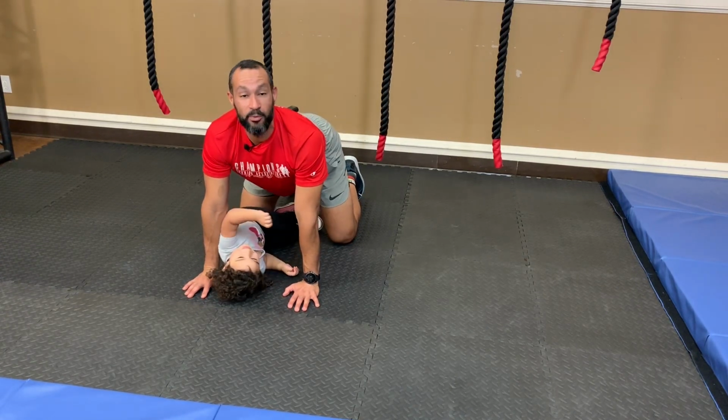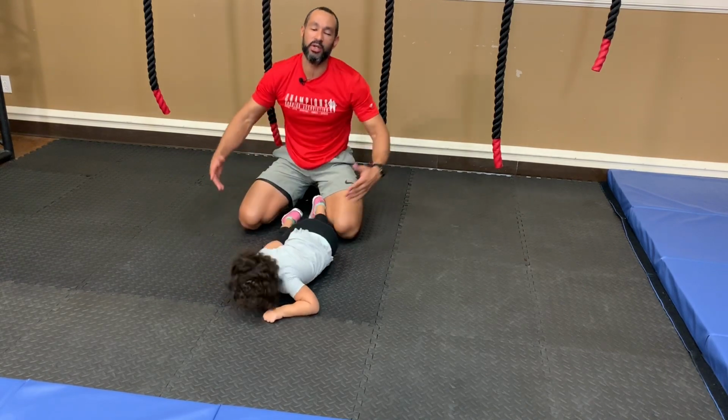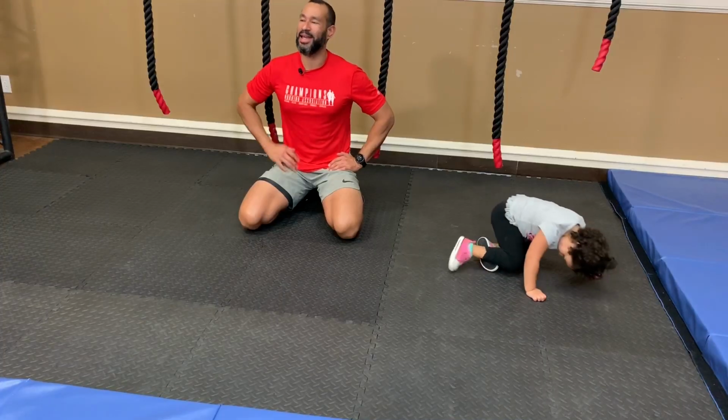And then back up once again. What this is going to do is really help to loosen up your back. It's also going to help get that core loosened up and then really start to target those hip flexors that tend to get kind of tight.